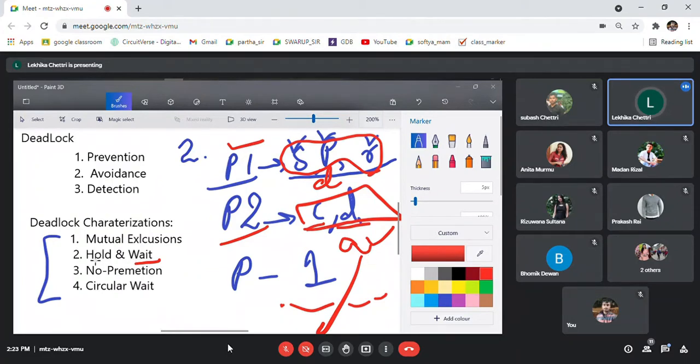So now comes the issue of hold and wait. Each process is holding certain resources and it is waiting for some other resource to complete its task. So it is called hold and wait. Now mutual exclusion, let us say there is at least one non-shareable resource, and also in a system hold and wait has occurred. Okay, so now third comes non-preemption. So what is non-preemption? Let's see.